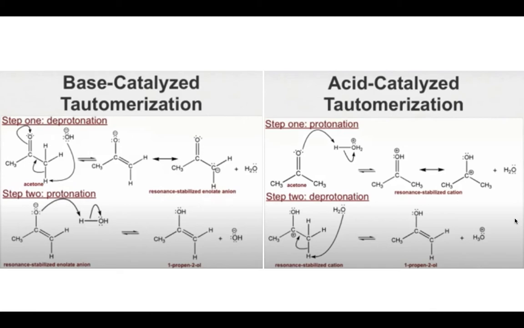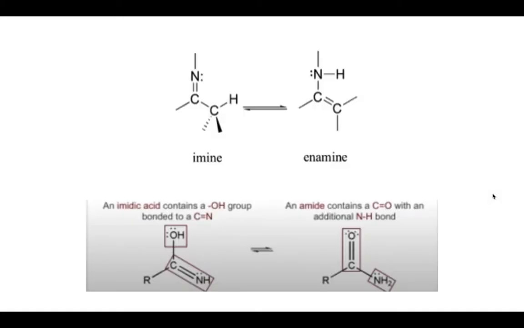So as I said earlier, the reaction can either be catalyzed by a base or by an acid, and that then results in which step goes first. So if it's a base, deprotonation goes first and then protonation. If it's an acid, protonation goes first and is followed by deprotonation. So there are two other types.